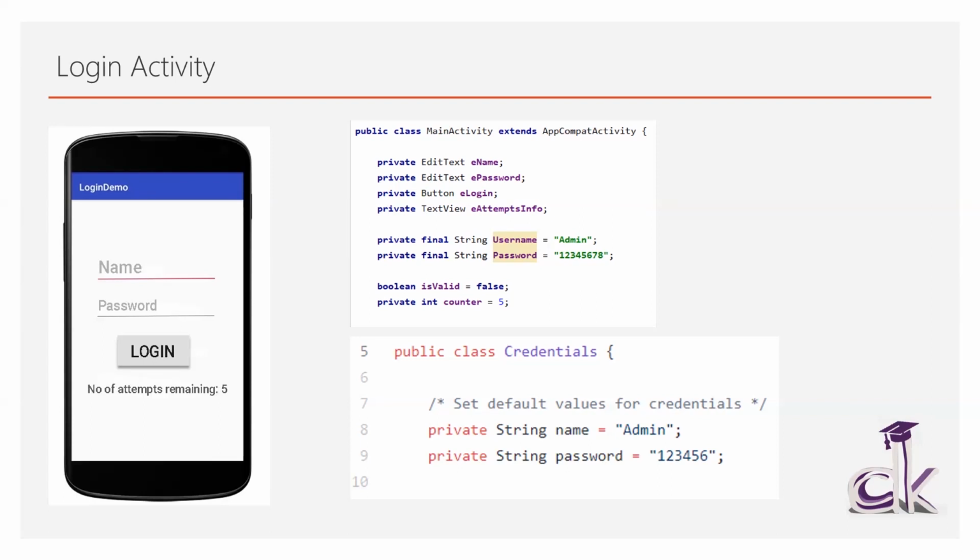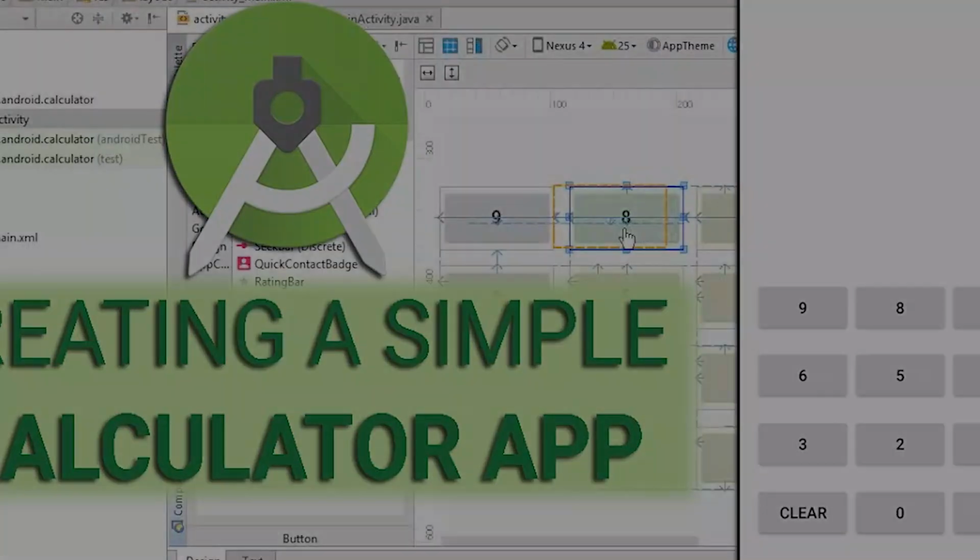and if they want to just access the values inside this, it is so much easier rather than having it in one particular place where you have a lot of stuff going on. So it's just so disorganized, and it gets more complicated when the number of lines of code increases. Okay, so to organize things, you use classes, and that's what we'll be doing today. We're going to shift from simple string variables to creating a class and storing this information. So without wasting any more time, let's get into Android Studio.